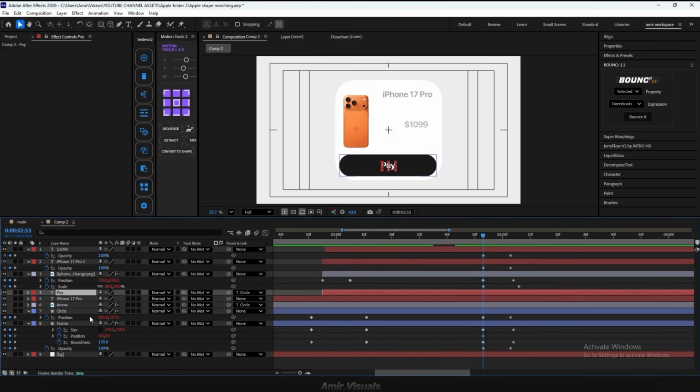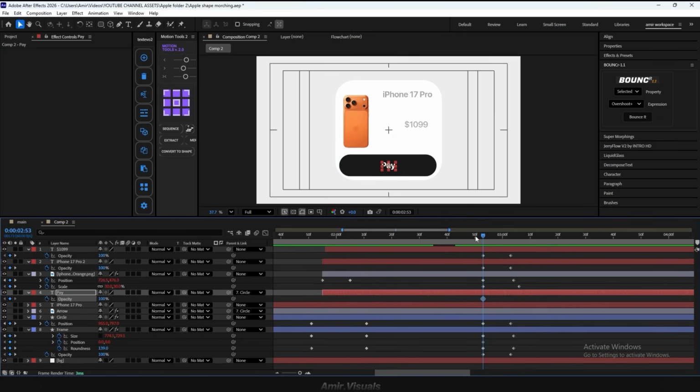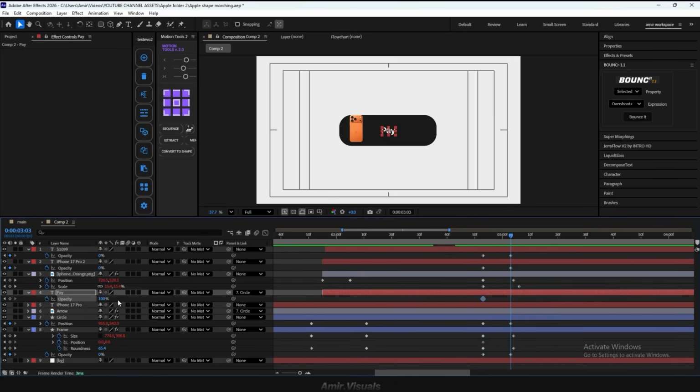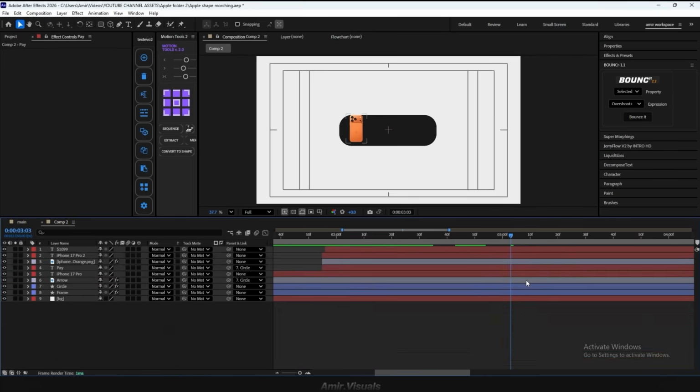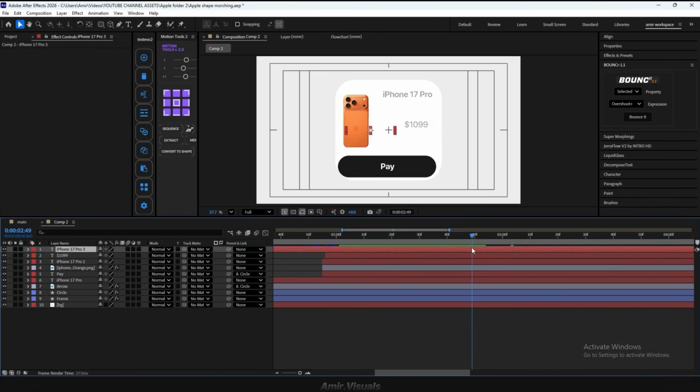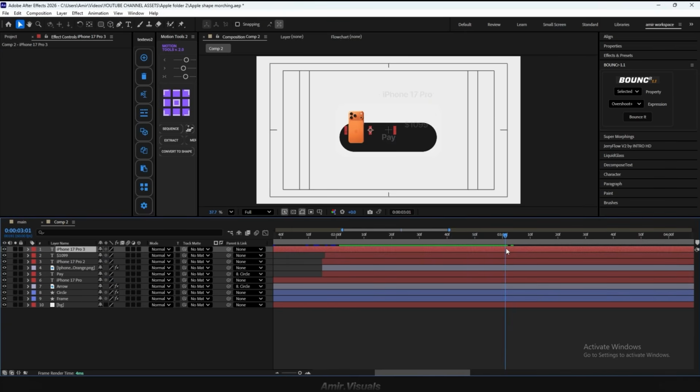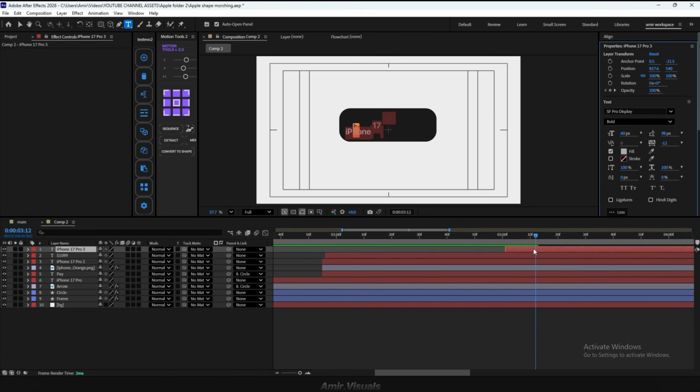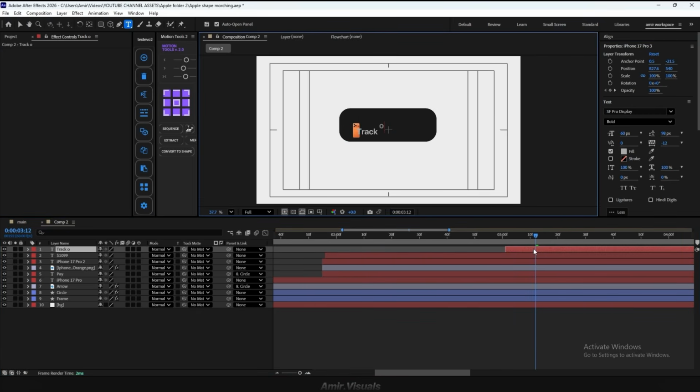Now select this text layer and add an opacity keyframe here. Then go a few frames forward and change the opacity value to 0. Now select the iPhone text layer and duplicate it and move this text layer to the top. Now select this text layer and hit open bracket to cut this layer at this point. And write track orders.